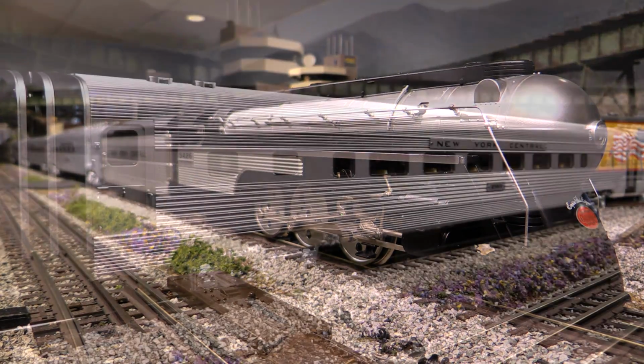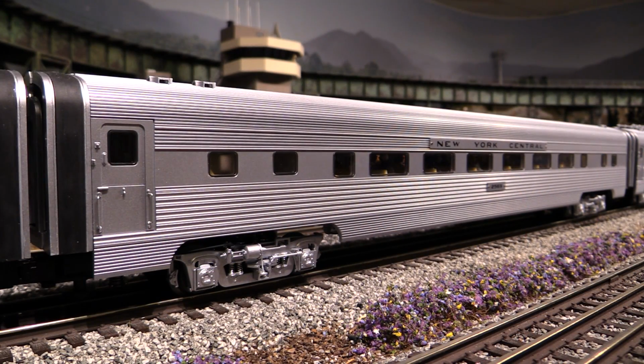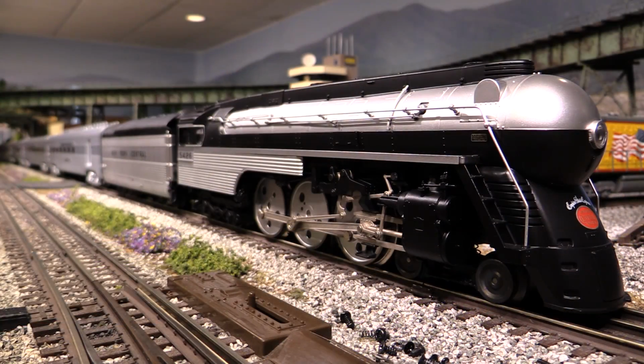When the New York Central and the Pennsy merged to form the Penn Central, the route became known as the Empire Service. When Amtrak took over passenger service in the 1970s, they continued to run the same route, and to this day, you can still take the Amtrak Empire Service train from New York City to Buffalo. And in fact, Amtrak has added connections to additional cities that had previously been discontinued by the New York Central or the Penn Central, such as Niagara Falls and Schenectady.